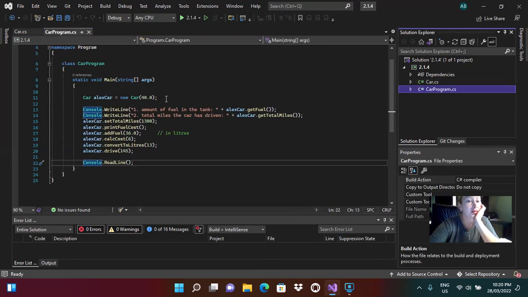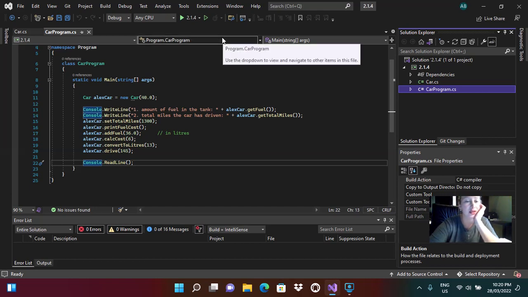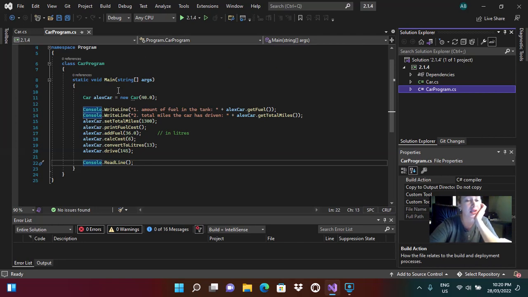Okay, so what I'm doing with the class is that I create an object, which is an instance of a class. I give it a fuel efficiency value of 40. I have Googled that, and to the best of my knowledge, it's an average okay value. Then I access the current fuel and total miles, and I print it to the screen.